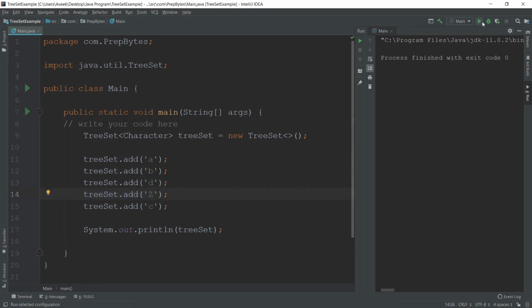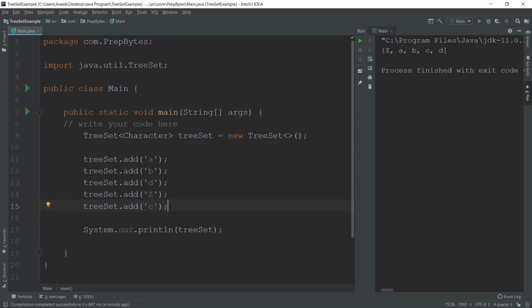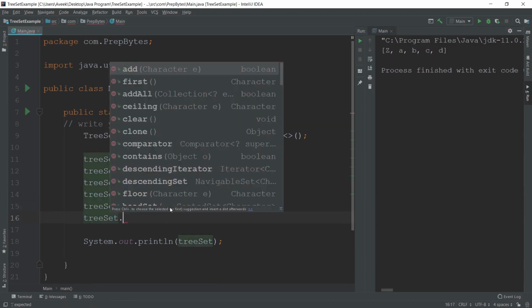Now let's see what my answer is. As you can see, the answer is Z, a, b, c, d, but I told you it is alphabetical, so Z should come at the end. But you can see the difference. They are small and this is capital. Now we all know the Unicodes and ASCII codes, correct? For small a, it starts from 97 and the capital A starts from 65. According to the code, Z will come before a. That's why Z is before a. If I write small z, it will definitely be after d. It will definitely be after d. ts.add z.